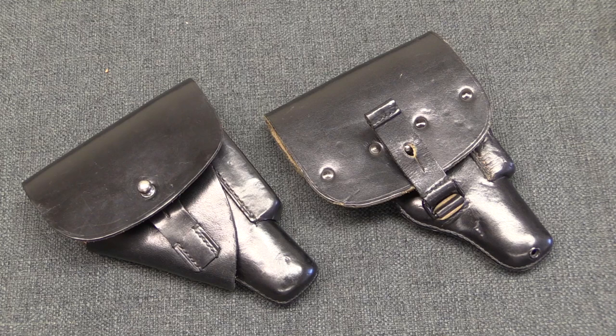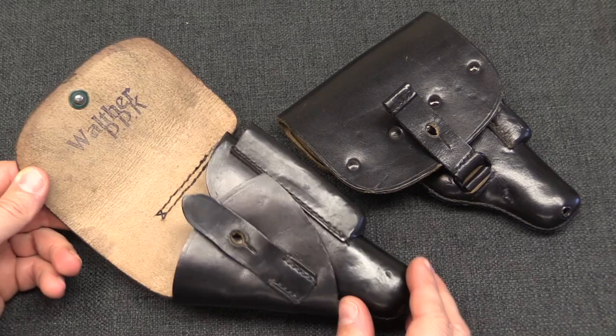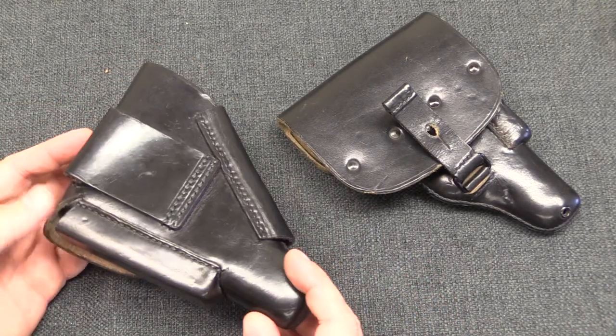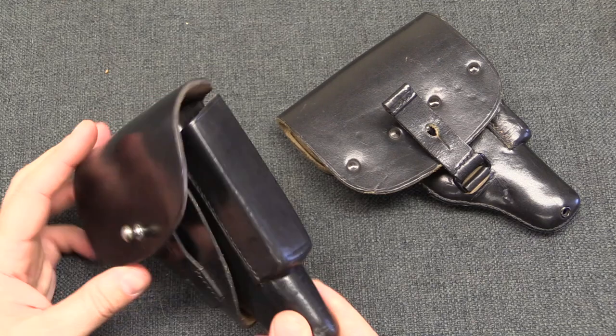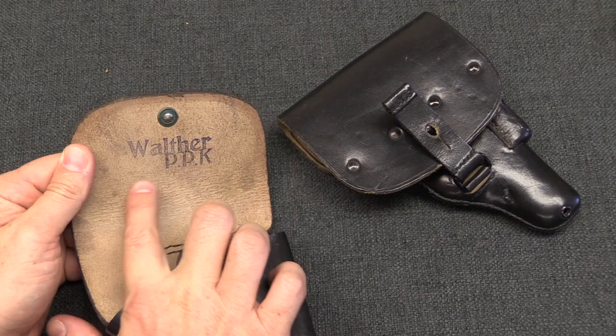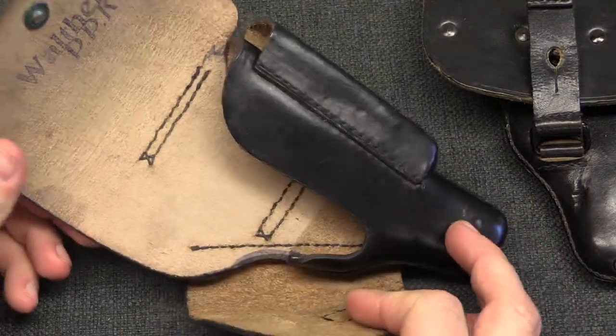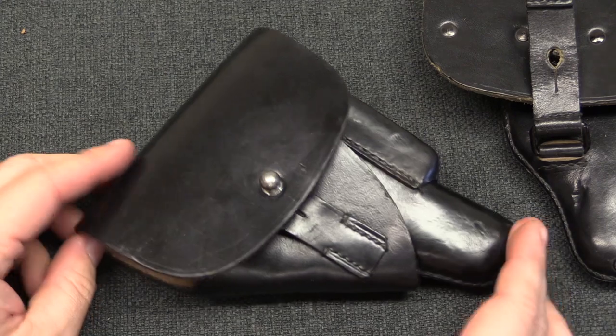We have just one more thing to cover, and that is SS holsters. A lot of people ask what is the appropriate holster that an SS pistol would have gone into historically. The SS used a wide variety of contract holsters which generally had no specific distinguishing marks to indicate their SS use. However, all of the SS holsters were black — they did not use brown leather. Holsters like this are typically appropriate; this is actually a really nice condition one. They were made by ACA — the crossed rifle logo is ACA's logo — and they follow a pretty generic pattern used for a wide variety of small German military pistols.